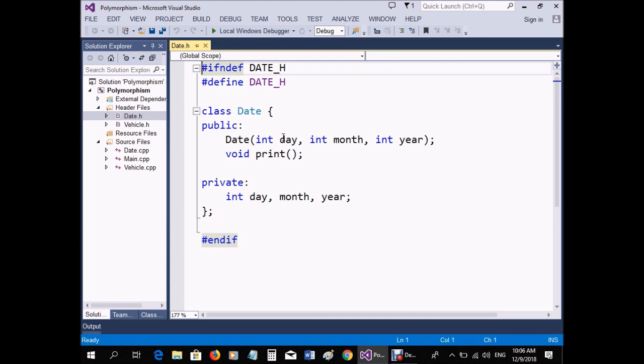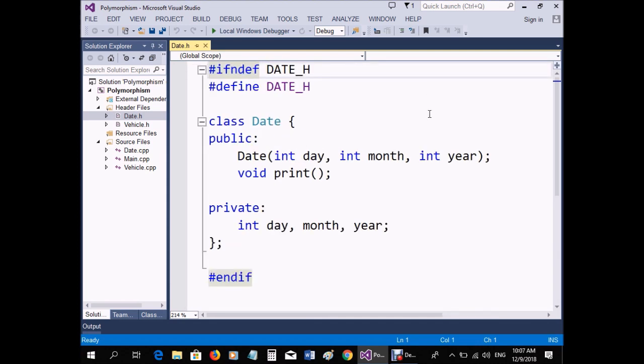So, you know here, in the constructor, when I define the parameters, I define them in the normal way, the data type and the parameter name. So the first thing I want to explain today is the use of the keyword const, where we use it. We use it in different places and for different purposes.